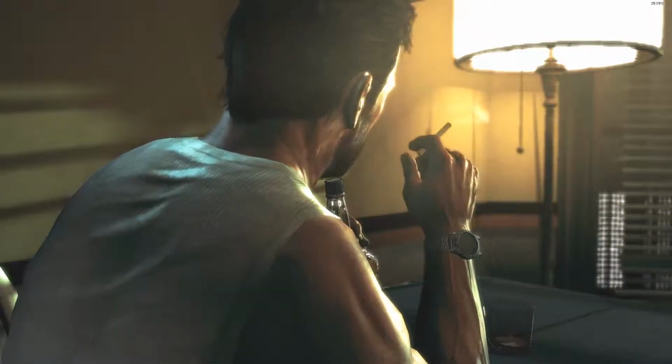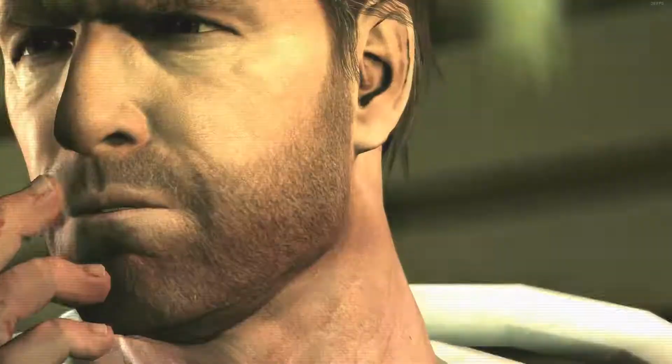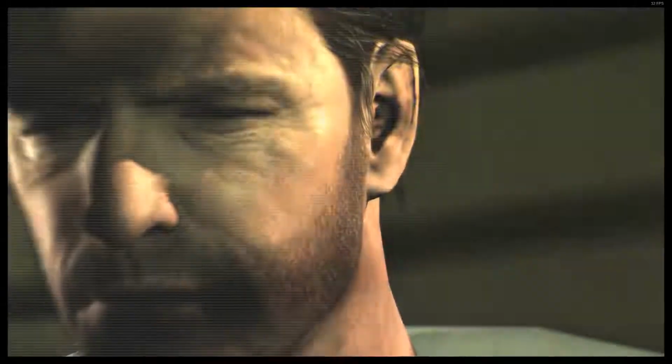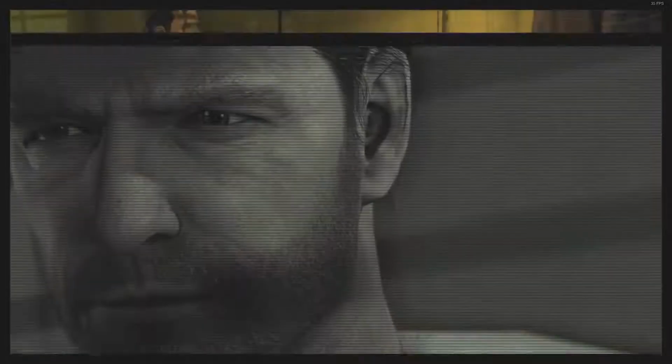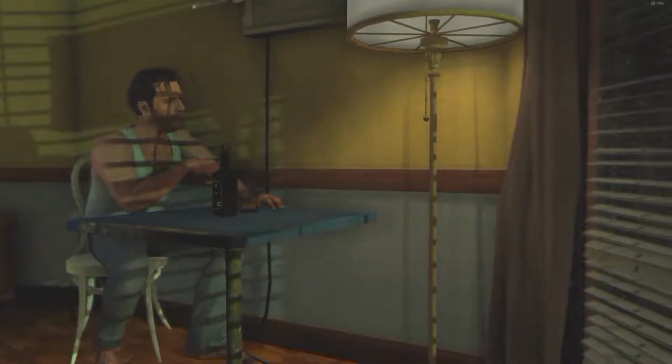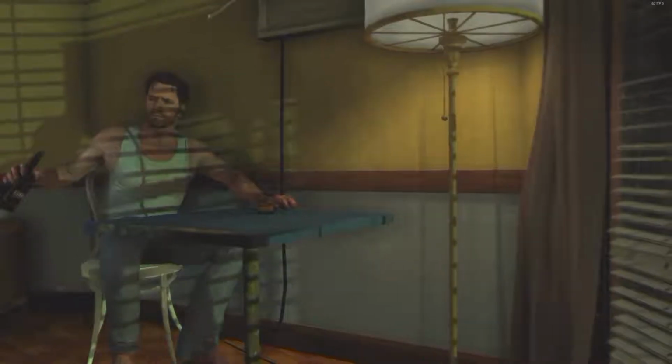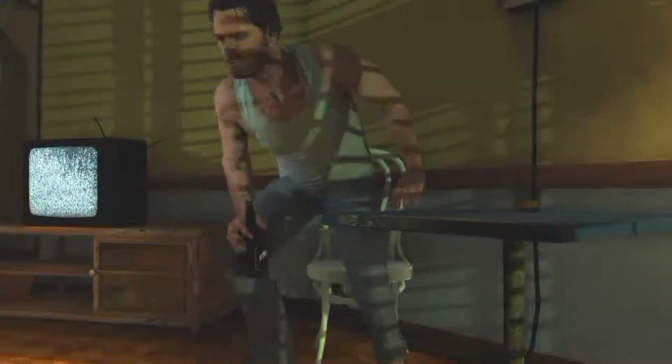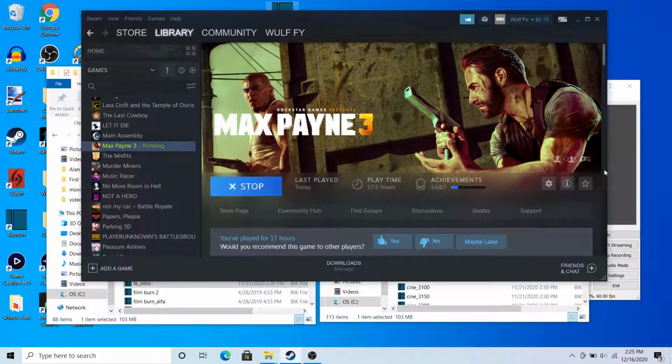So as you guys could just see, it just jumped right from the end of the Alan Wake cutscene into the second Max Payne 3 intro cutscene. So at this point, I'm going to cut back to where I'm on the desktop, so that you guys don't have to sit through the rest of the Max Payne 3 intro, because this is going to take another like 3 minutes for this all to load in far enough for me to skip. Okay, now we are back on the desktop.